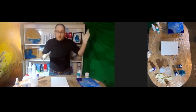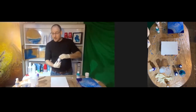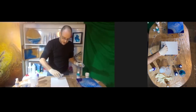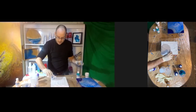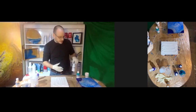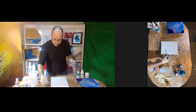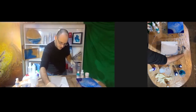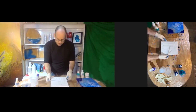All right. So I'm going to teach you my personal favorite version of pouring, the one that I probably use the most often. And I'm going to start with a white base coat. I'm only choosing white because, as I said at the beginning for the person who came in late, it is a high contrast color and it creates some pretty strong images when you're working with it. I'm going to move this paint around. Probably going to need more. I don't think I've poured enough. I'm going to move this paint around and cover most of the canvas.